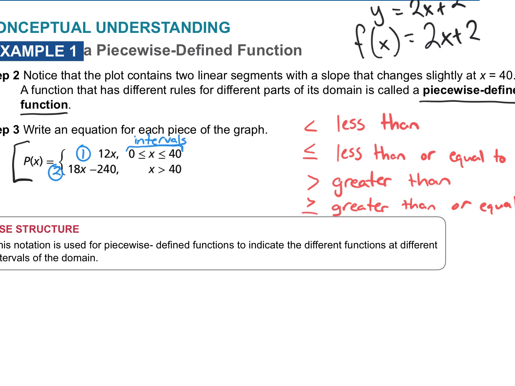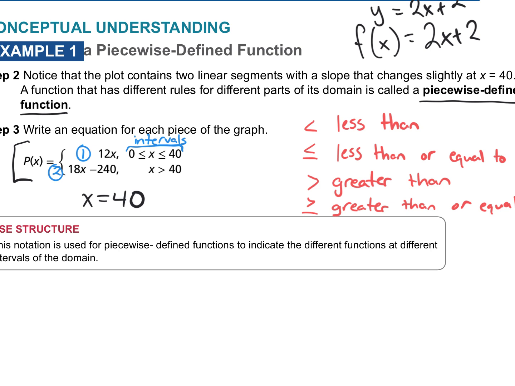Let's plug in a value. Let's do x equals 40, for example. What do I mean by substitution? When you hear the term substitution, like a substitute teacher, if I tell you substitution with x equals 40, what would you do with that? Plug it in, right? That's what we're doing today. We're plugging in values. But first, we have to ask ourselves which interval it falls in, and then that tells us which function to use.